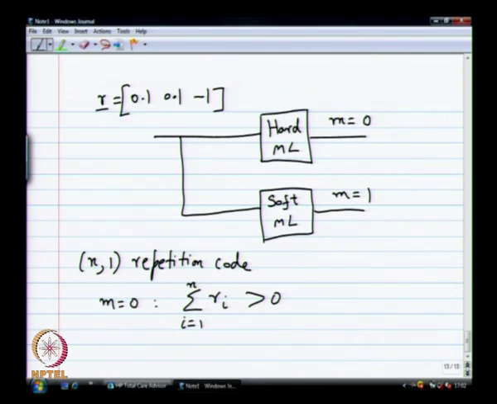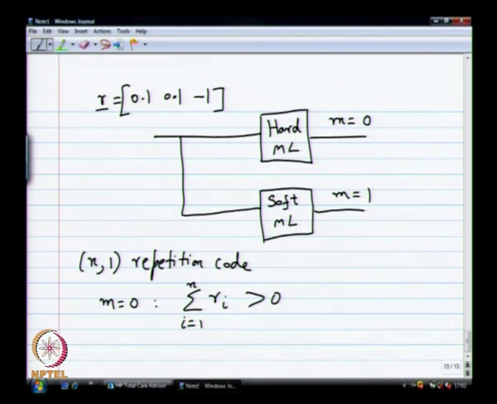Twice, if we have substantially high noise samples, even that is allowed, but one high value is not allowed. What do you mean by not allowed? Okay, so the observation is that it seems hard ML and soft ML agree when there are two noise values which are large, but if there is one noise value which is large, then they may not agree. Is that what you are saying? Yeah, that is correct. That is what will happen.